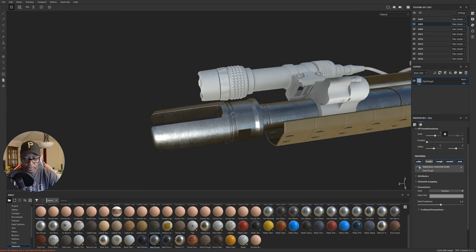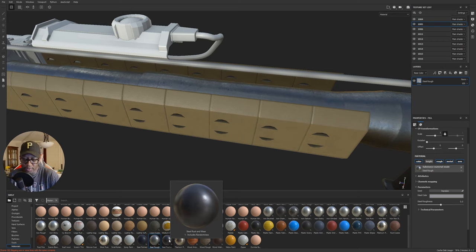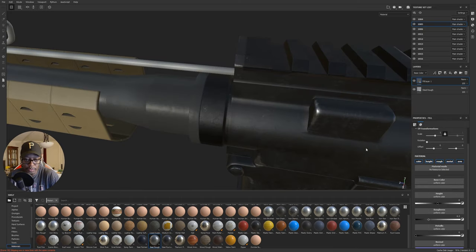And then we got this muzzle device here, the flash hider. So I guess we'll have an underlying steel rough. And then on top of that, we can put some metal. Now, I don't think I want to use the same steel rust and wear that I used before. Maybe I want it to be a slightly different piece of metal. So what I can do is just make a new fill layer and decide what color I want that metal to be. So I want it to be a darkish gray, maybe not as dark as the rest of this.